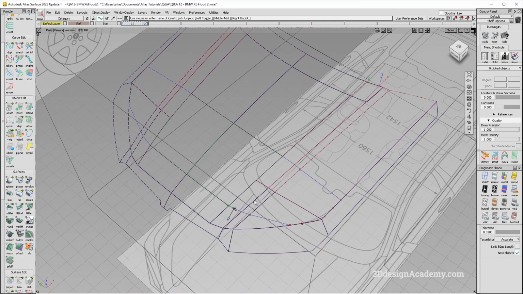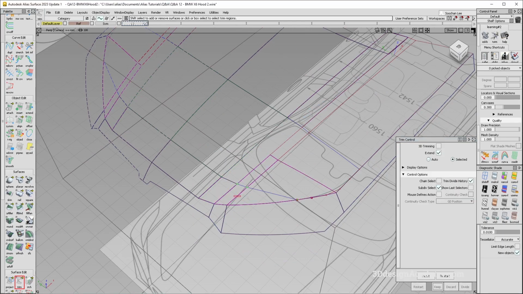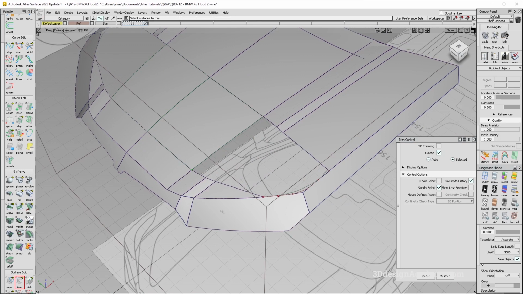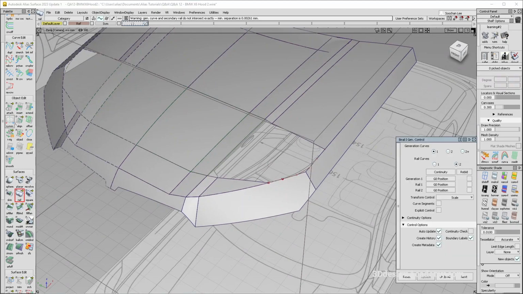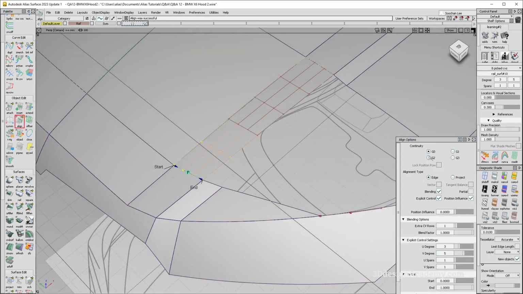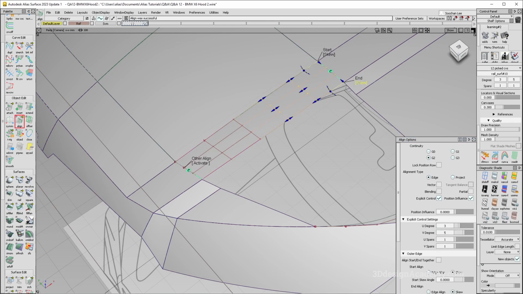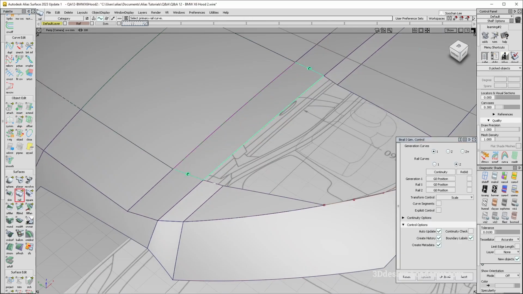And now I'm going to just put a fillet between all of those. So trim here, trim these two, trim here. And let's go ahead and put some fillets. So I'm going to say bi-rail over here, 1 and 2. I'm just going to align because otherwise this edge is not going to be lined up. So I'm going to do that, but blending will be turned off. Edge over here, do the same thing over here.